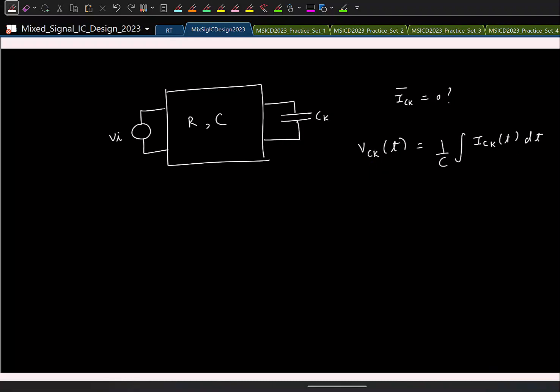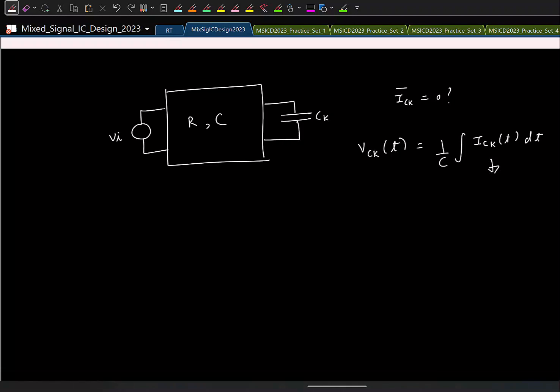Because there is no other voltage which... Yeah, I mean, see, things should not be half-baked, right? We should try to reason it to the fullest extent possible. You can't keep asking why for everything, but at some point you should be convinced. It makes sense that if this has a non-zero average, this voltage will blow up to infinity. The question is, why can't it blow up to infinity?